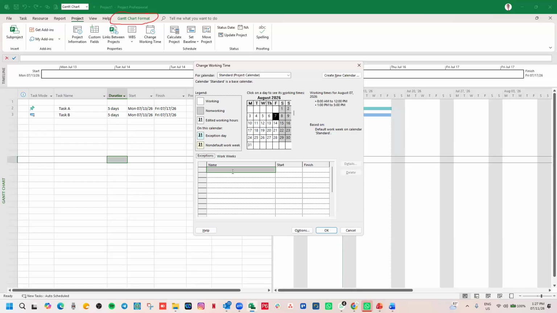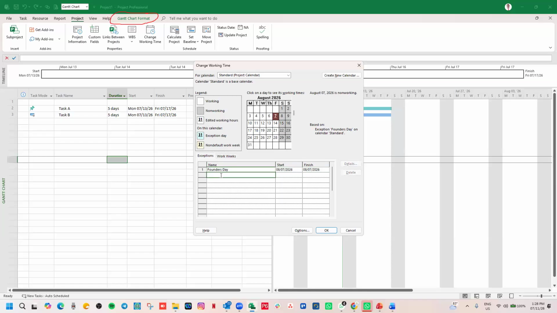Exceptions. I thought I typed Founders Day. I didn't. So this is Founders Day. That's it here, exceptions. So on this day, non-working, even though it is supposed to have been a working day.